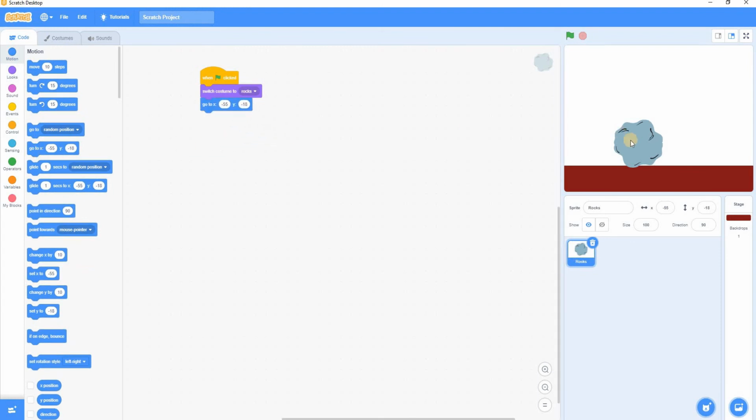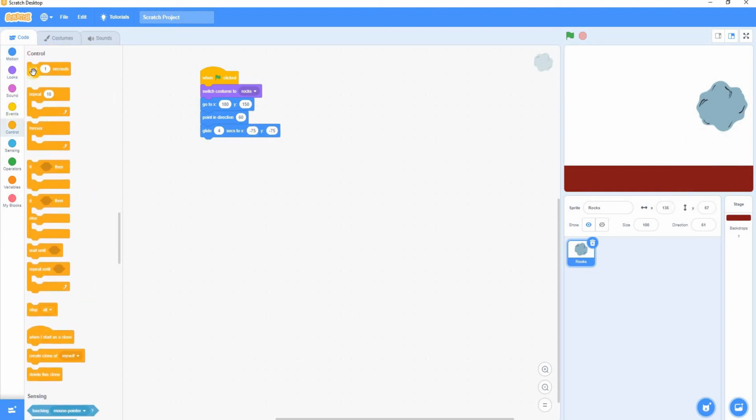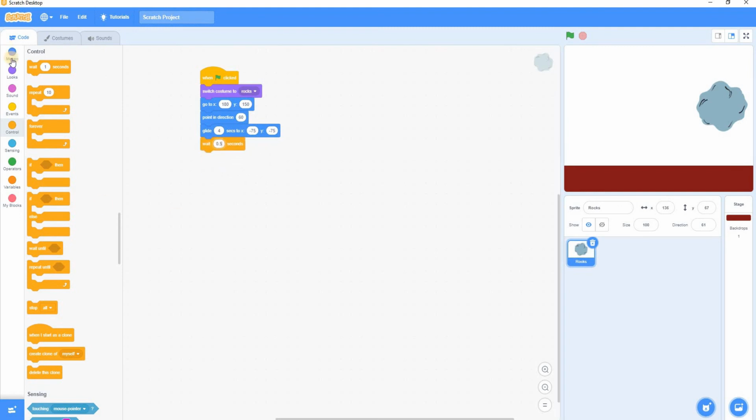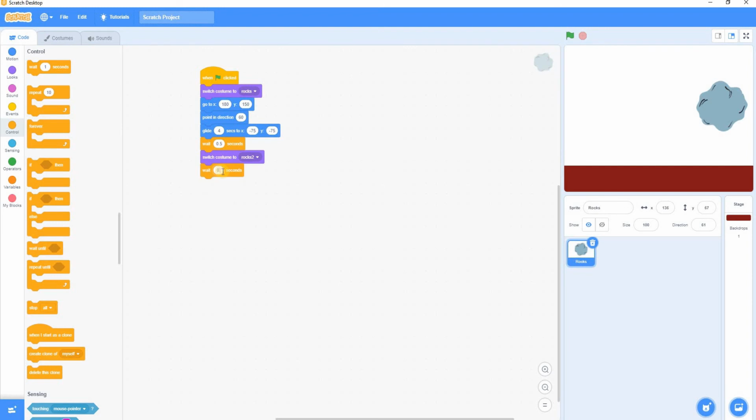In the beginning, I'm going to place this rock on the right hand side top corner of the screen, and from there it is going to glide down towards the Earth's surface. So I'm also going to adjust the angle of this rock so that it looks like it is coming in the downward direction. Once the gliding is done to a particular position, the rock is then going to change its costume from the fiery costume to the costume only with puffs, and from that to the plain rock costume.